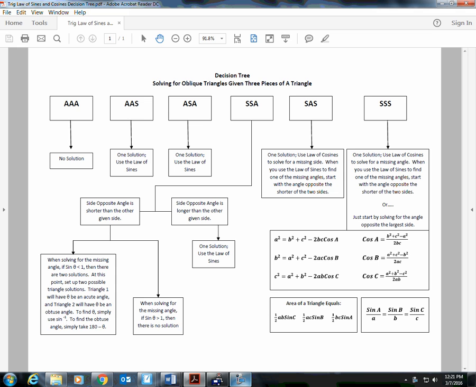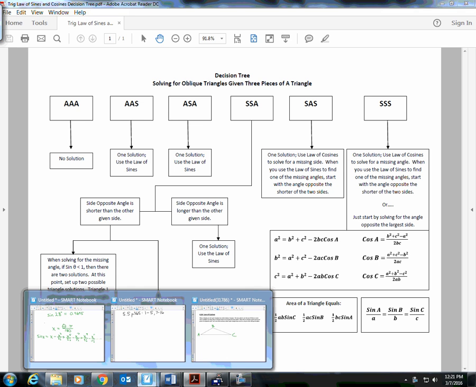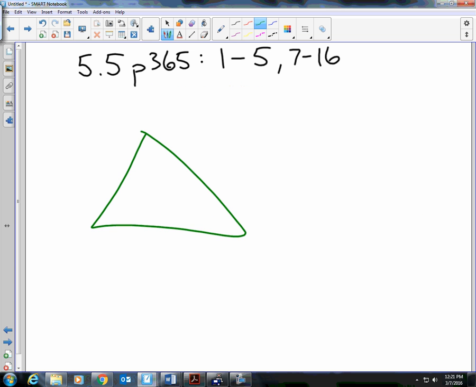Suppose that we had a triangle that was of this shape. A triangle where we had A, B, and C. This triangle was 35 degrees for angle A. Side C was 10, and side A was 11. Why can't you use the law of sines in this scenario? You don't have the angle and its opposite side. Because you don't have the angle and its opposite side, you need to try something else.